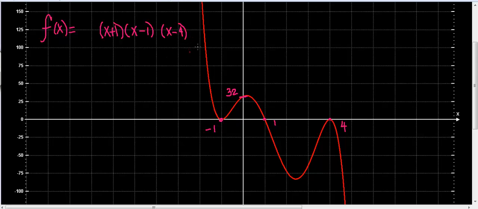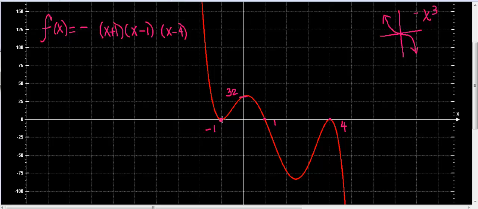The next thing I do, remember, I look at my end behavior. I notice that this graph is rising to the left and falling to the right. That looks a lot like, I know this is an odd degree, it's going to be like the cubic function. When it falls to the right and rises to the left, that's when I have my negative x cubed. So since this end behavior looks a lot like this, I know that this has a negative in front.